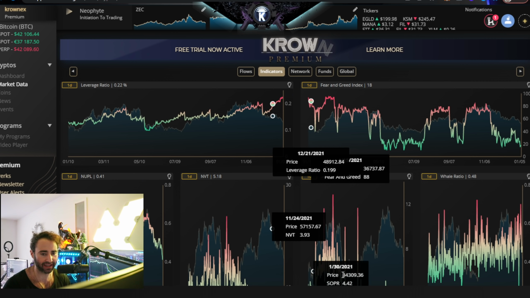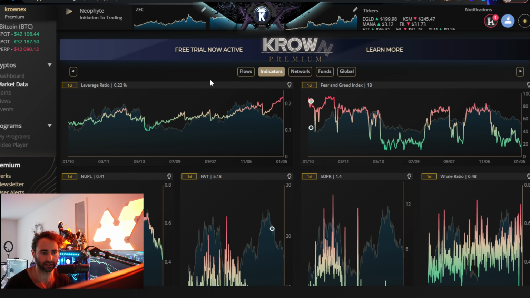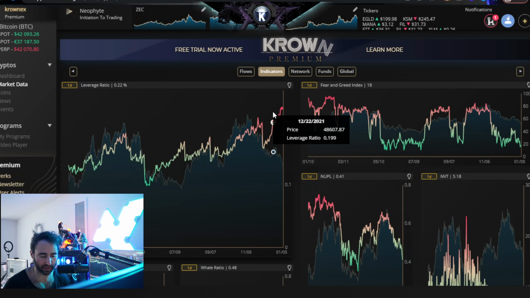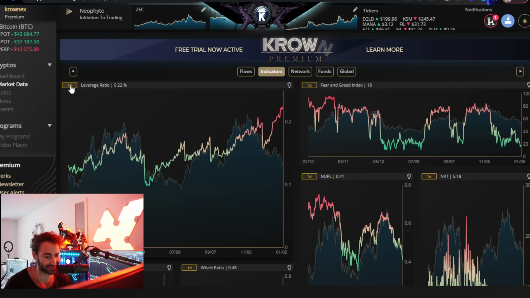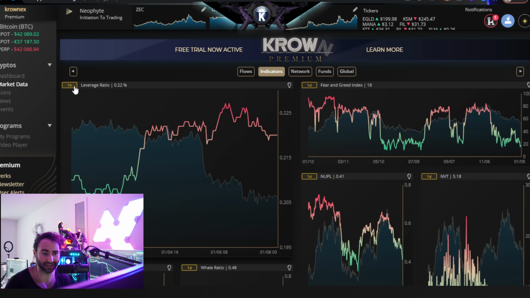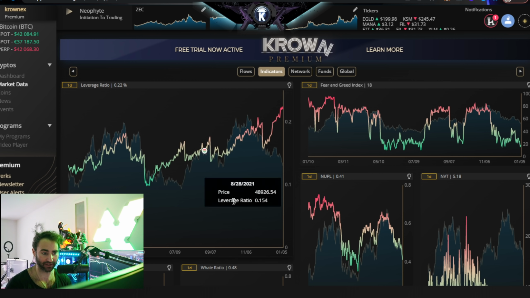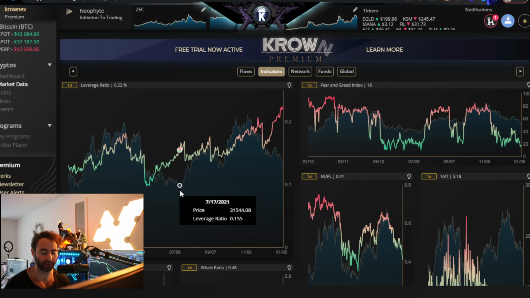Anyways, let's go to the indicator tab right here. And again, the other thing that has me pretty concerned, of course, is the leverage ratio, the global leverage ratio that is available in this pane right here. You can see that whilst the open interest has actually come a little bit down, leverage ratios are still to the moon and beyond. They've come a slight amount down, but again, this is an hourly data feed compared to the daily, which you can see over the past year. We are not just at all-time highs, we're at significantly new all-time highs.